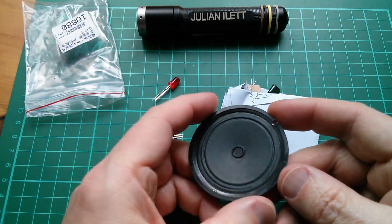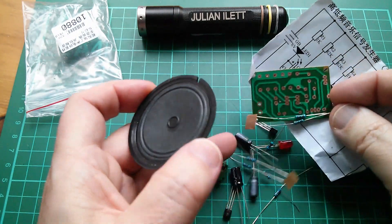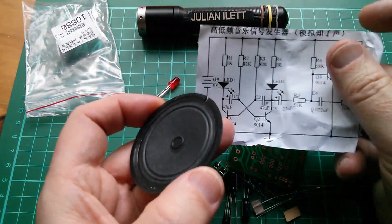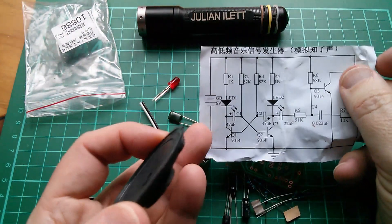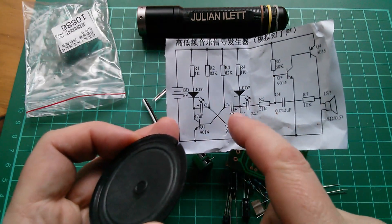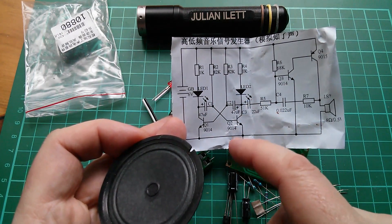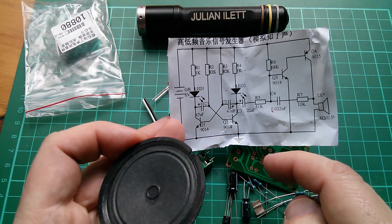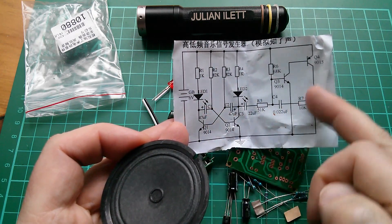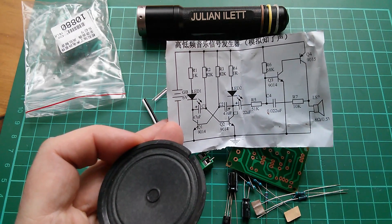Well, you get this enormous speaker. Now normally you'd associate a large speaker with low frequencies, so does the cicada kit have a low frequency component to the sound? Oh well, that's interesting. The circuit just looks like a multi-vibrator — a stable couple of LEDs there, so that creates an oscillator, but I don't think it's going to break that oscillation up; it's just going to be a continuous oscillation. This part looks like it's kind of an amplifier to get a nice loud sound. 8 ohm speaker.